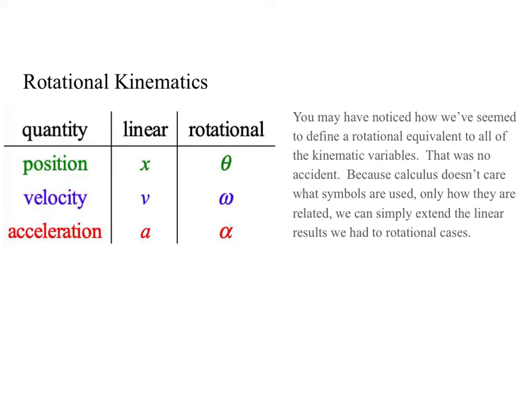You may have noticed how we've seemed to define a rotational equivalent to all of the kinematics variables, and that was no accident. Because calculus doesn't care what symbols are used, only how they're related to each other, we can simply extend the linear results we had to rotational cases.